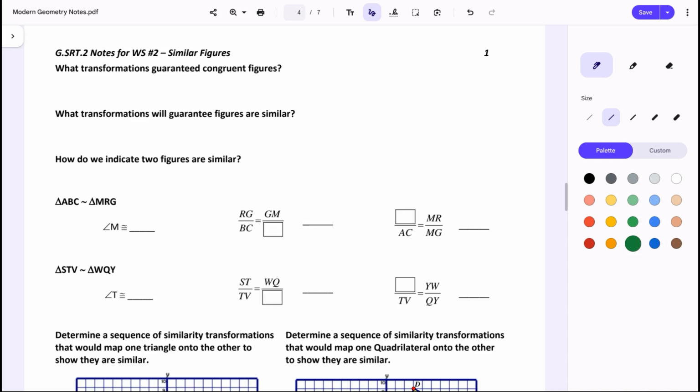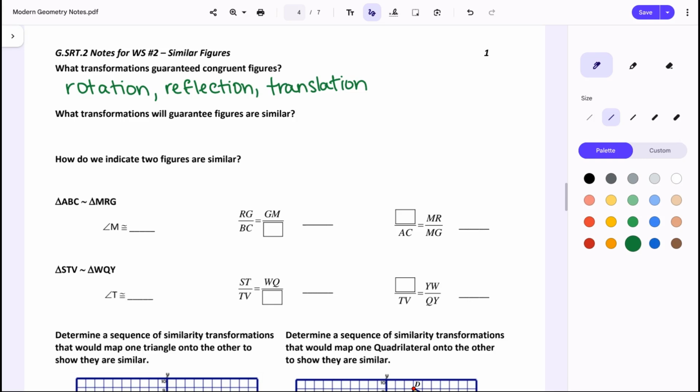So let's go ahead and write those down underneath here where it says which transformations guarantee congruent figures: rotations, reflections, and translations. When we did any of those 3, the size of our shape was never impacted. The position was changed for some. Rotation, we turned the shape around on our graph. Reflection, we flipped it. Translation, we slid it around, but we didn't ever make it bigger or smaller.